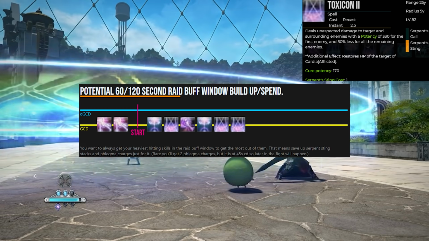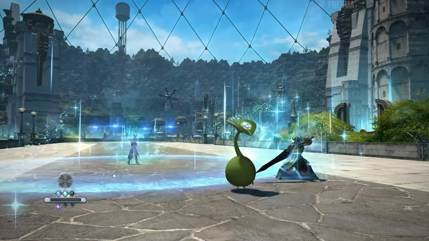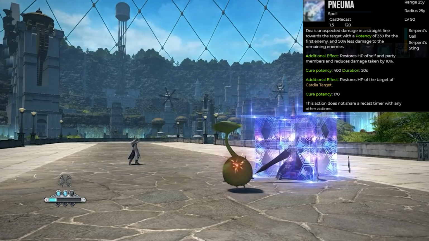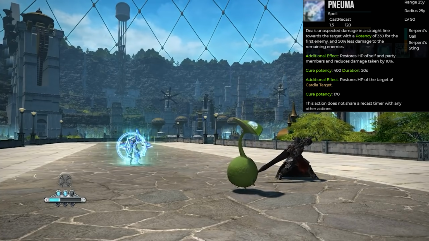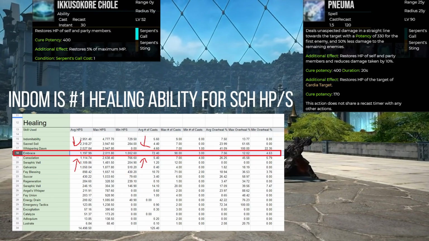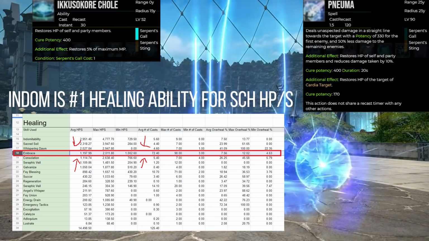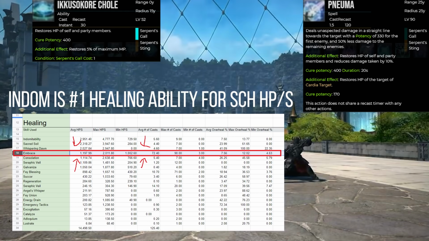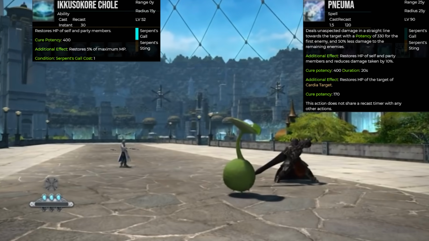This brings us to Pneuma, Monia. I've heard a few different enunciations of it, but this is going to be a bizarrely powerful ability that deals 330 potency damage to enemies and heals allies for 400 potency, so it's really going to do the same amount as our burst AoE heal from the Serpent's Gall mechanic. That is going to be very powerful. And then on top of that, it also provides a powerful 10% mitigation for 20 seconds to all allies.